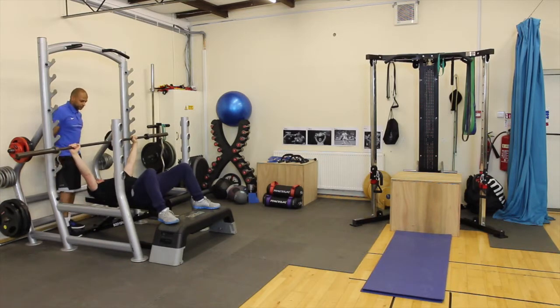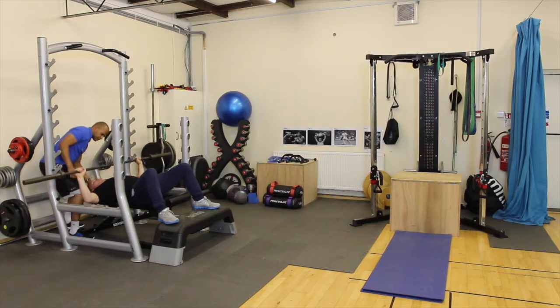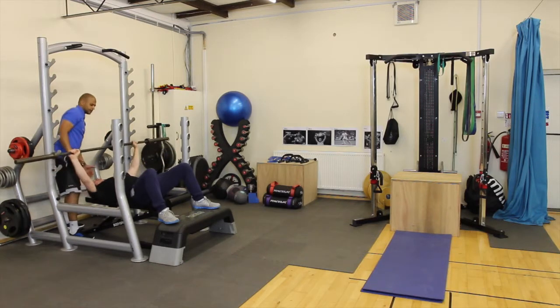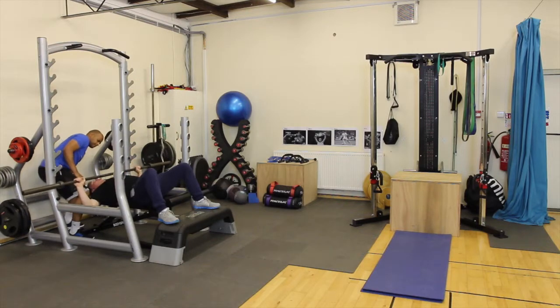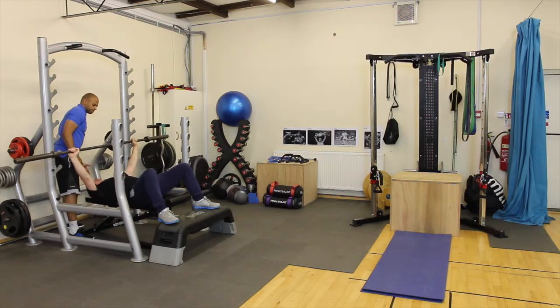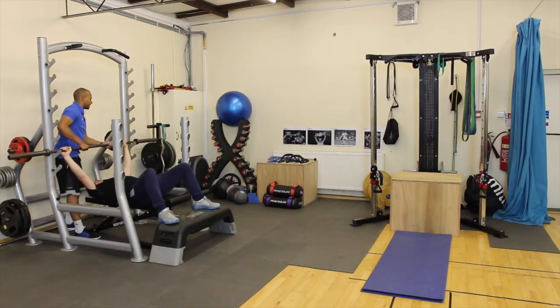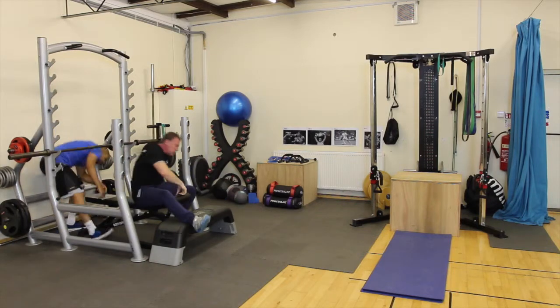Got it, Mike. I'm just going to release and follow. That's lovely. And then up — lovely squeeze. Well done. Breathe in, lovely, and out. Nice stable torso. Well done, we'll do one more. Excellent stuff. Keep your hands on the bar — okay, that's my bar, release the bar. Up nice and quick, over to the cable machine.